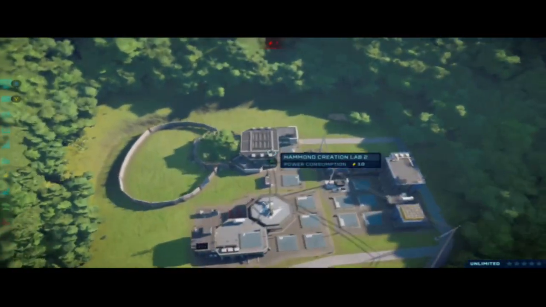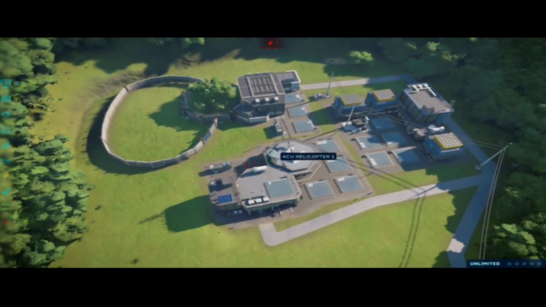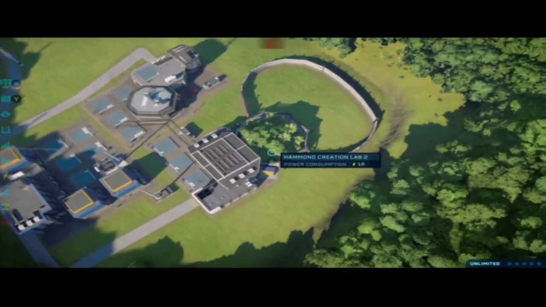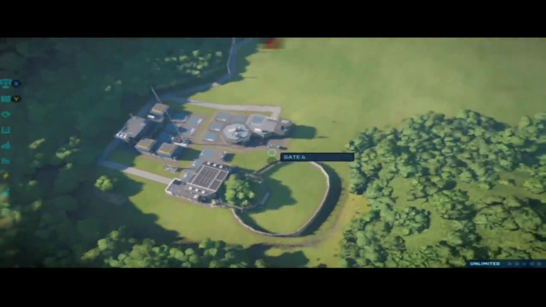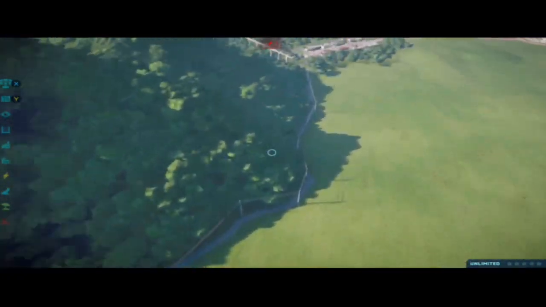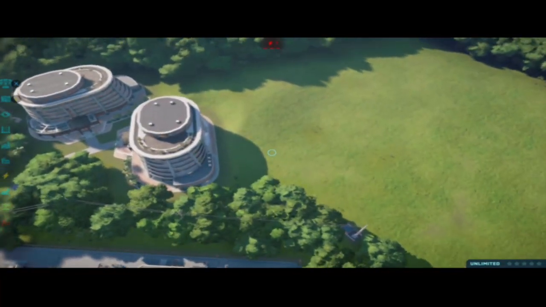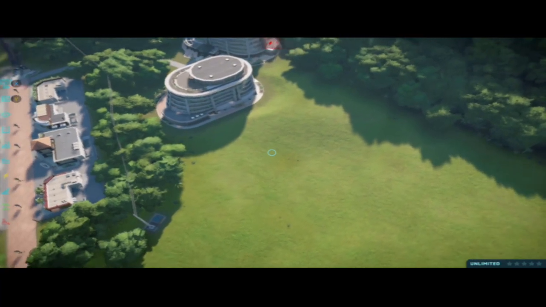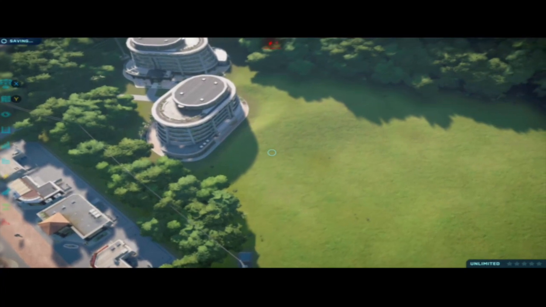Now I did change some stuff. If you remember, this was in a different position and I did not have the AC helicopter, so I did put those in. The reason being I wanted to start creating some dinosaurs. And in today's episode, or part, I wanted to start building an enclosure. So let's go ahead and kind of just start from there, I would say.